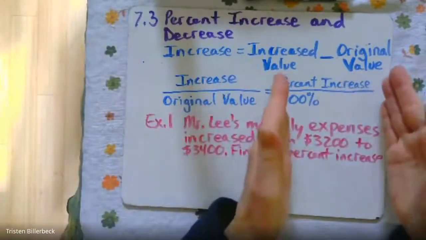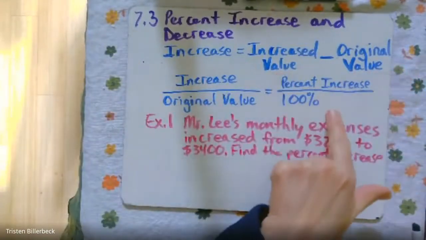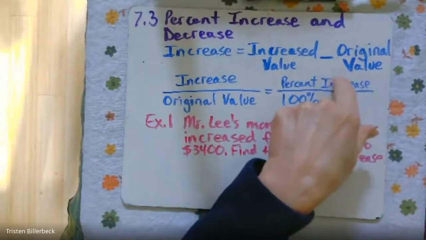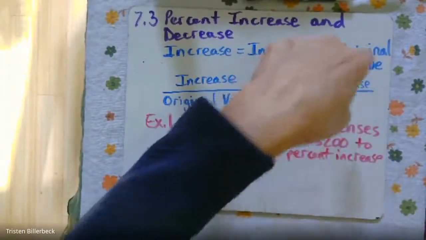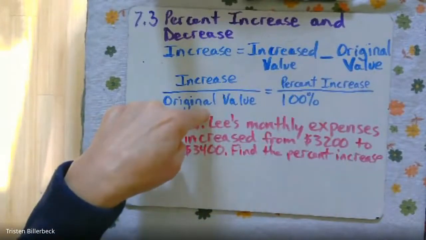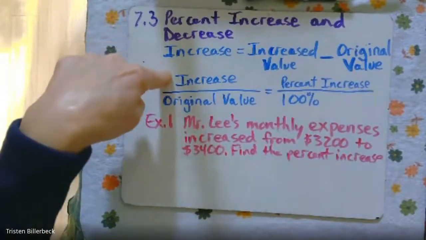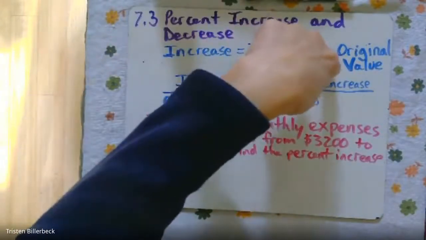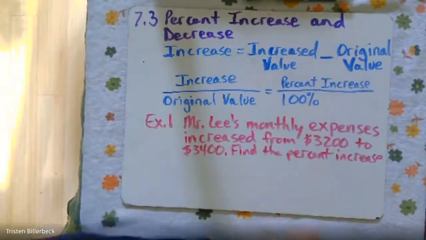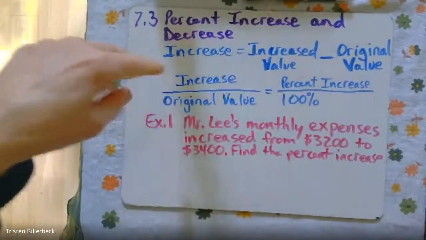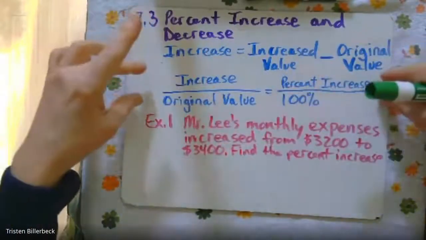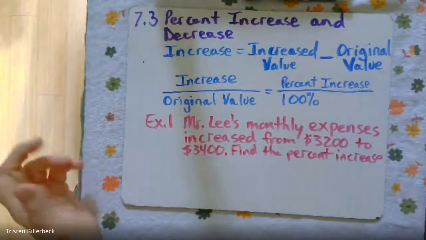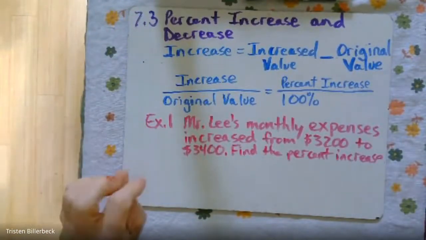If you can remember to always put percent over here, always put 100% here, and then whatever the percent is in the problem goes right here. Your original value always goes here, and what relates to the percent that you're discussing in the problem goes here. Once you know this one way to set it up, then you can solve all the percentage problems.